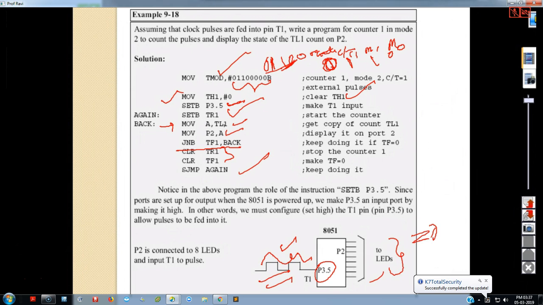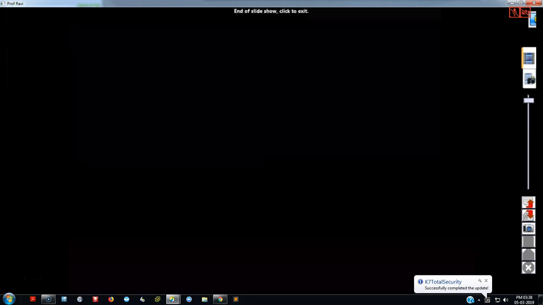So you can use these timers of the 8051 as input or output. You can set this as timer or counter by just this C/T bar pin. If you make it 0, then it will be a timer, and if you make it 1, then counter. The difference between timer and counter is whether the external clock pulse is counted or the internal one. When it is a timer, it considers the internal clock pulses of the 8051. So is this clear? This is how it can be done.